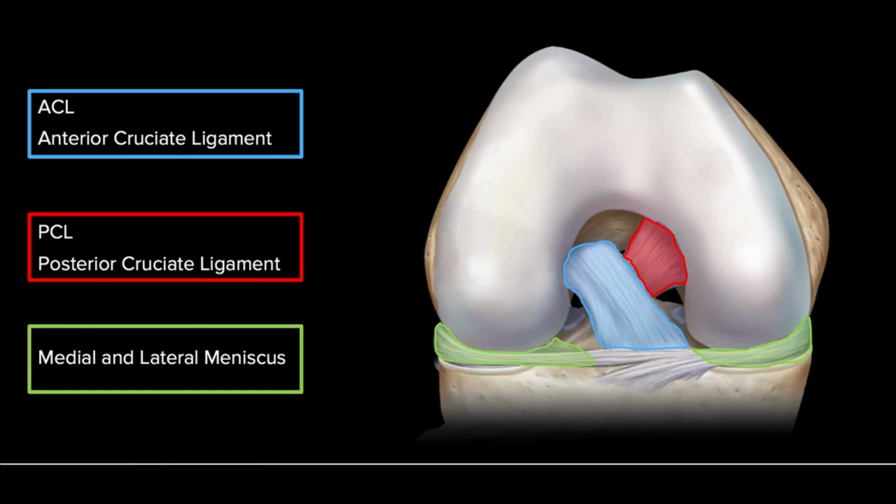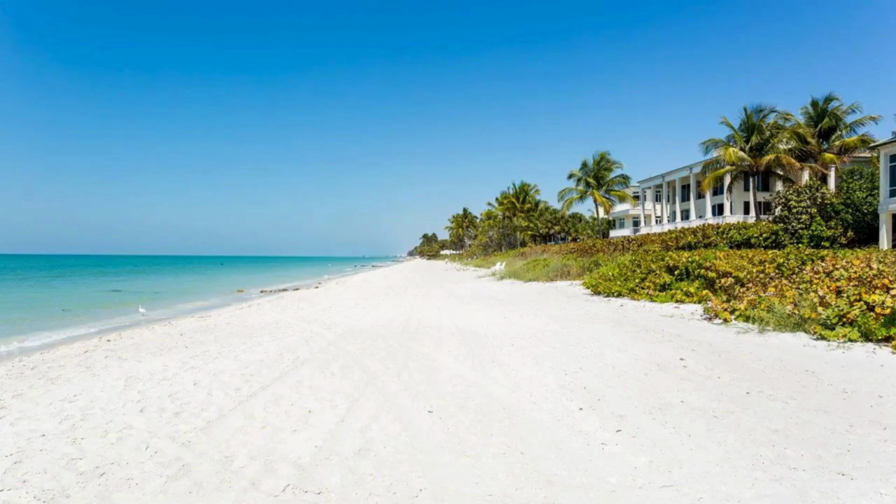Within the joint are a few other key structures that also help with joint stability. The ACL, or anterior cruciate ligament, is a well-known structure that helps keep the tibia from gliding too far forward from the femur during walking, pivoting, and cutting motions. The PCL, or posterior cruciate ligament, counteracts the ACL by not letting the tibia slide too far backwards. The medial and lateral meniscus are those disc-like soft cartilage structures that help with stability and also absorb shock. Injury to any of these key components of the knee can cause instability and ultimately pain, which makes it difficult to enjoy those daily walks on the beach or other activities in your life.